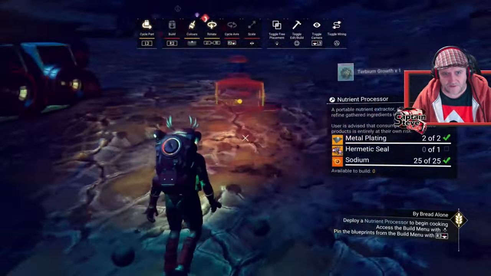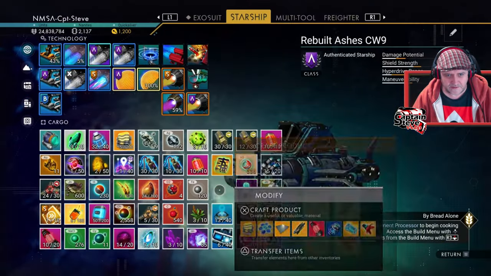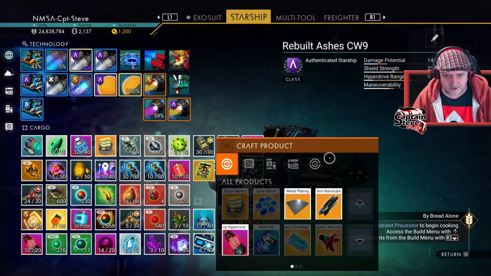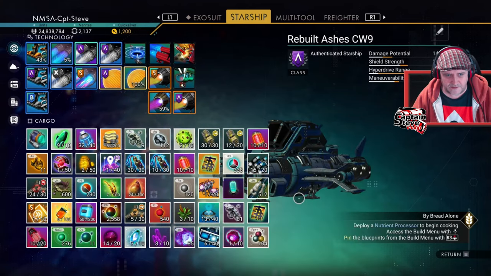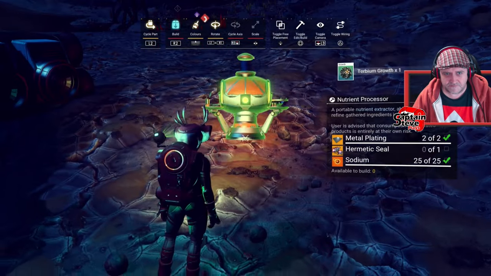Look, I haven't got a hermetic plate. All right, fine. Let's go make a hermetic plate then. Bam, ba-dam, ba-dam, hermetic seal. Where are you? There we go. Done. Right, now let's make one of these things.